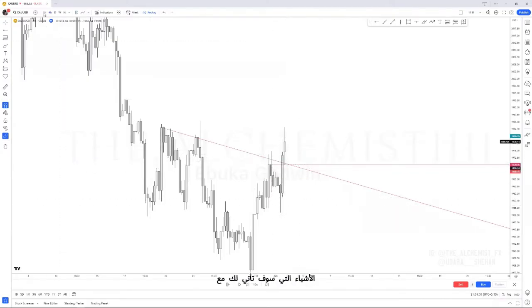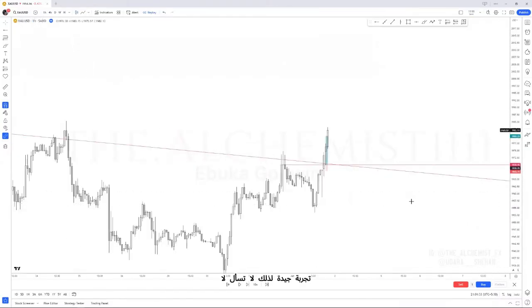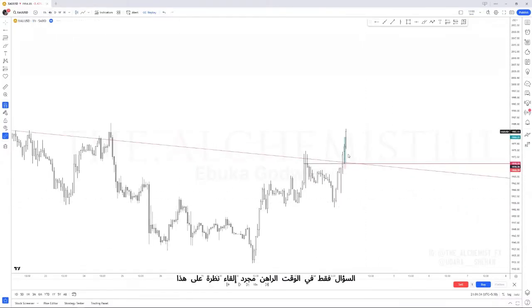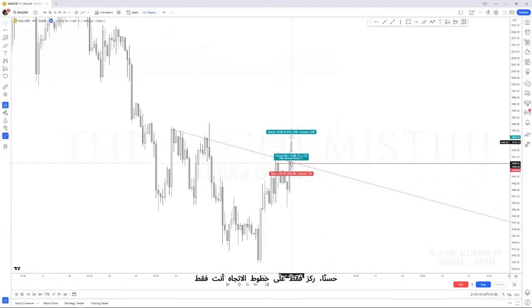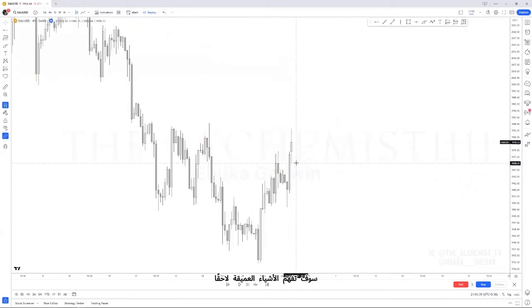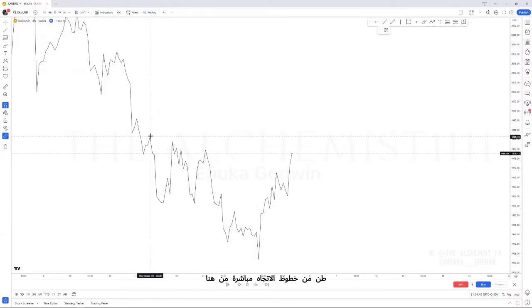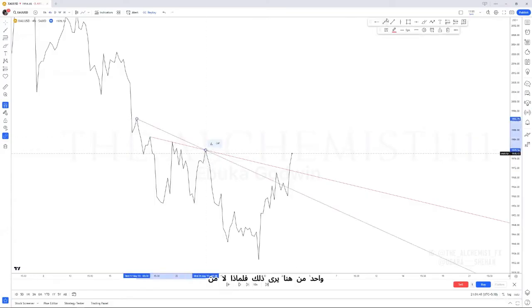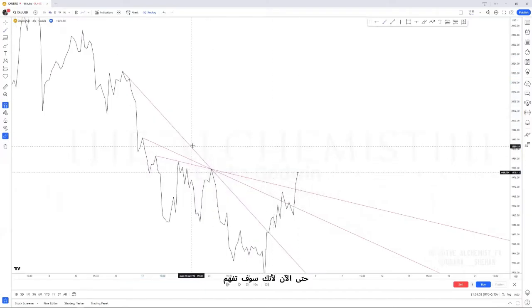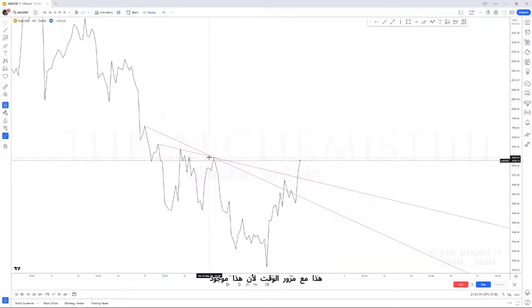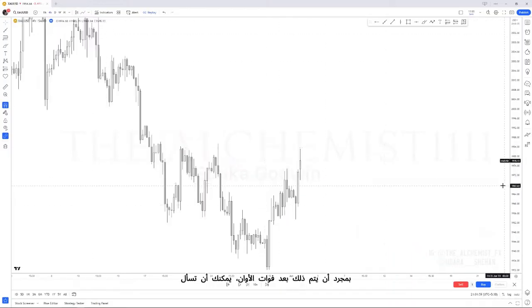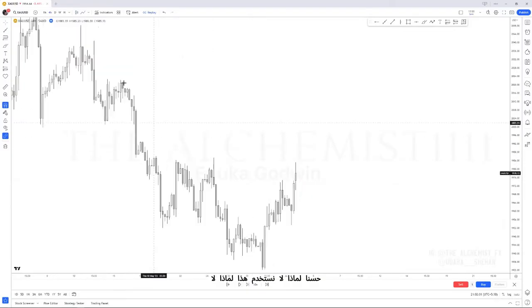Okay, now those are things that will come to you with experience. So do not question, just for now, just look at this. Just focus on trend lines only. You will understand the deep stuff later. Now we might be able to draw tons of trend lines, right? One from here, one from here. See that? Then why not from here? Exactly, so don't do that. For now, you will understand this as time goes by, because this is all in hindsight. Once it is in hindsight, then you can ask, why aren't we using this?